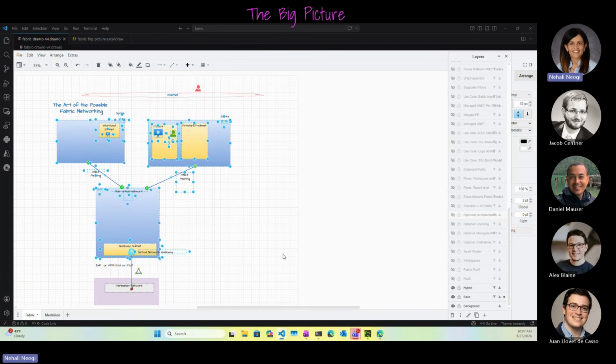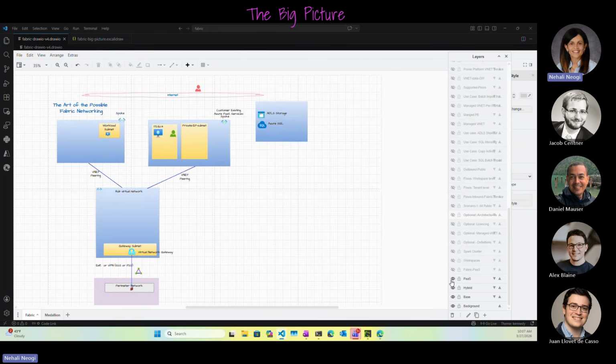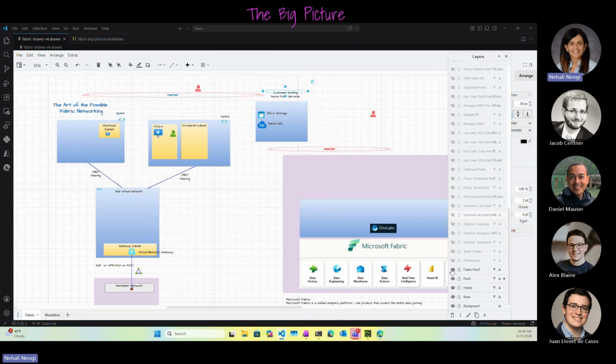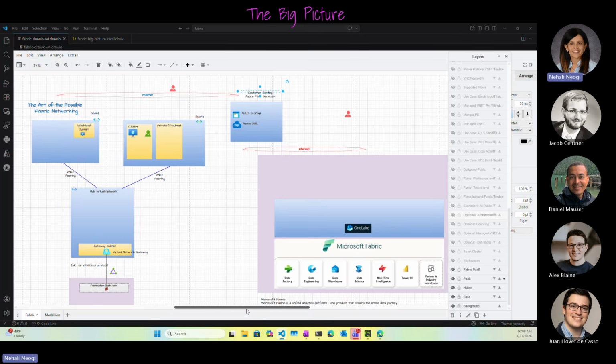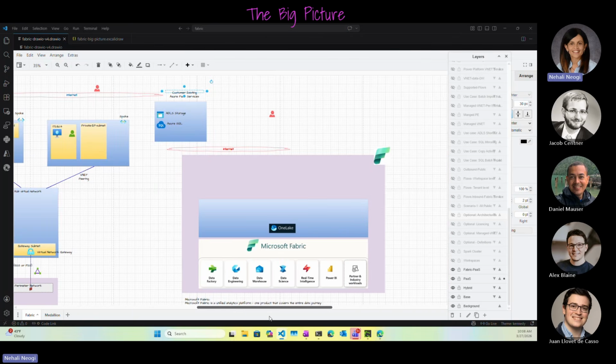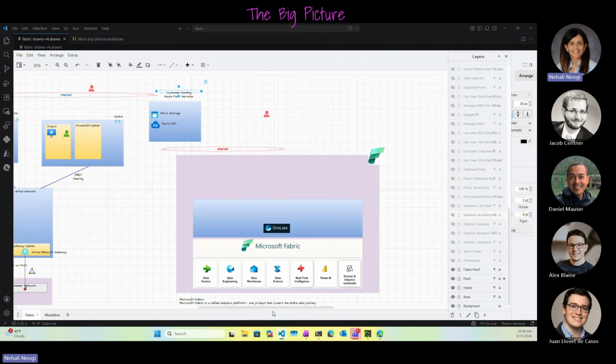And then let's introduce, customer would bring in some of their existing PaaS services, and then let's bring in Fabric, right? So let's take a closer look. Juan did a fantastic introduction to Fabric. I will give you a little bit more of a network perspective of Fabric. So let's take a closer look over here.